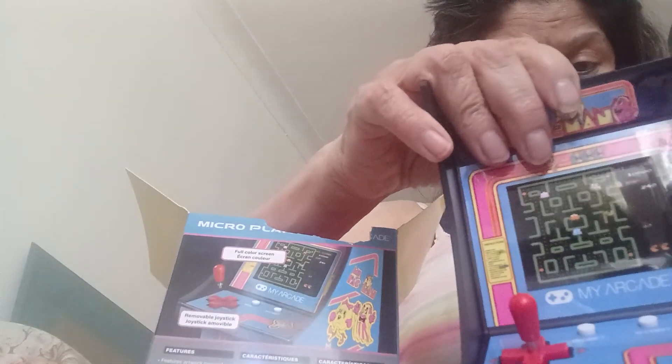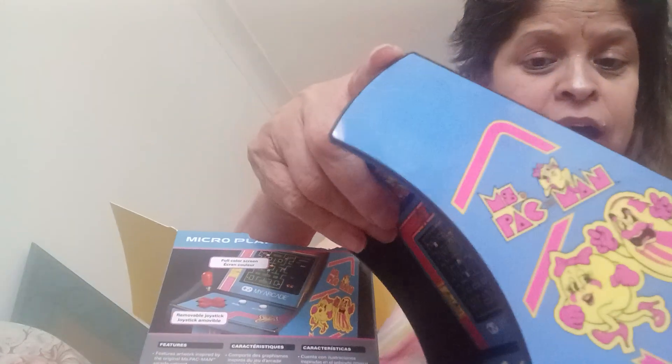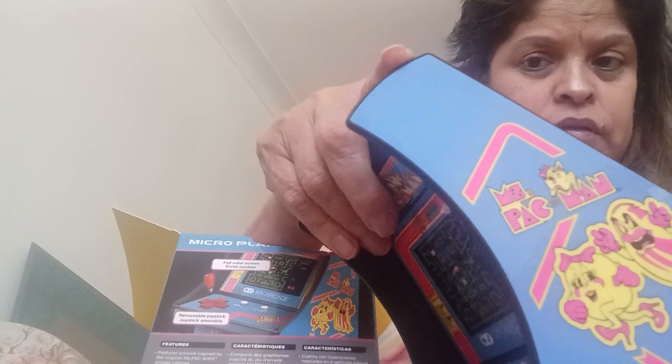I have to go through it and see. Actually, it has a charger port but it didn't come with a charger. So I don't know, let me figure it out — which I doubt I can. I can see myself returning it. It has batteries, so maybe I don't know, let me try to see what I can do with it.